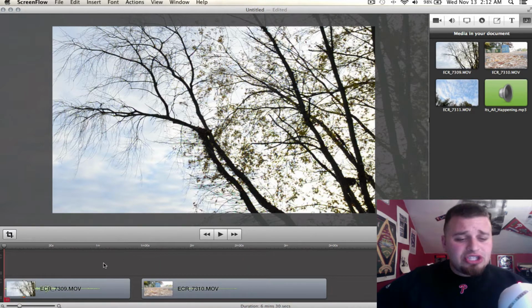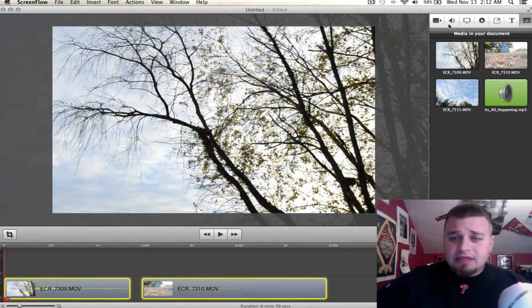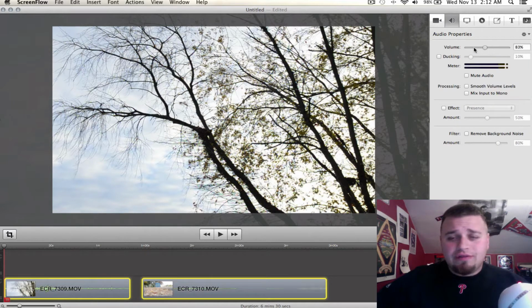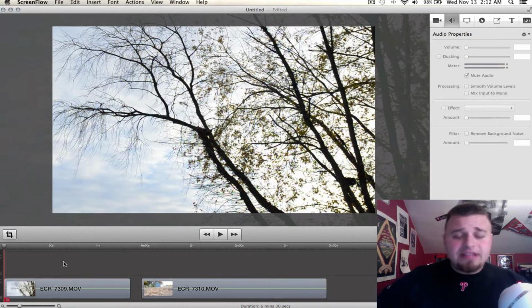And the first thing I like to do is just get all the clips and go to your volume, and I just turn the volume off. That way it doesn't interfere with the way I may have been talking a little bit, or you could be talking, or the wind might just be terrible from your camera or anything. So I normally just turn that off. Maybe if you want a little ambiance, you can leave it on. But for me, not so much.